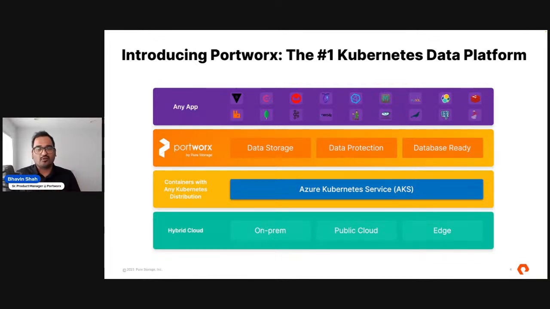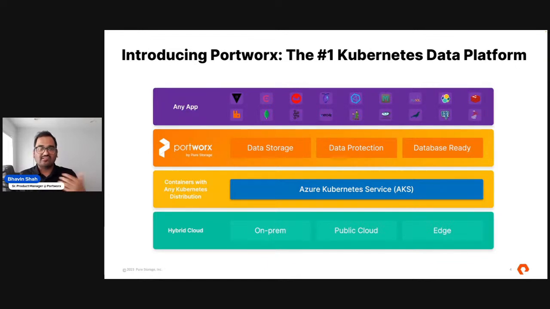So it's a product called Portworx Enterprise, a cloud native storage solution, which runs on AKS and gives you a unified storage pool that you can use to consume read-write once and read-write many persistent volumes. So you don't have to worry about configuring different CSI plugins for different kinds of volumes that your applications or your developers might need.